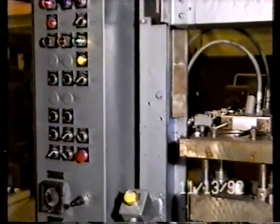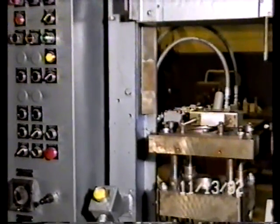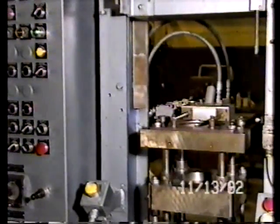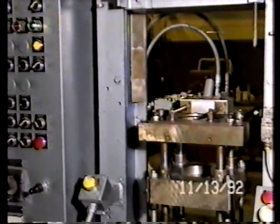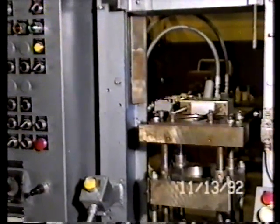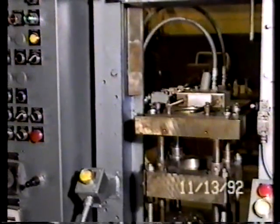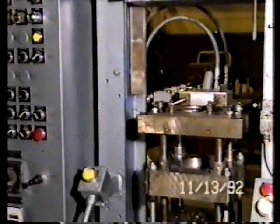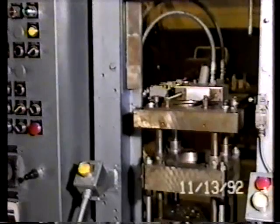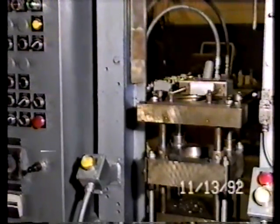A selector switch allows you to withdraw after or as the upper punch is raising up, which means that the upper punch moves up off of the part while the die table is moving down, stripping the part, and the part is not under pressure with the upper punch during ejection. Or the opposite, where you keep the upper punch down on the part until the die table is retracted down and then release it, which is sometimes called a feature like top punch hold down or pre-pressure or other names depending upon the press manufacturer.